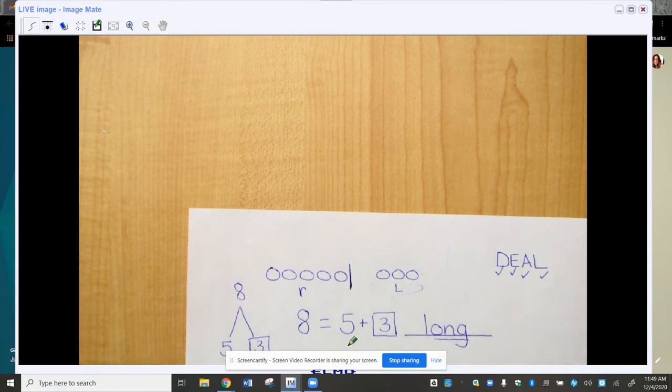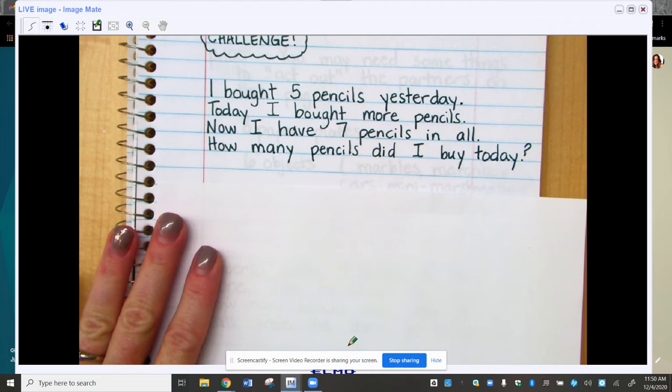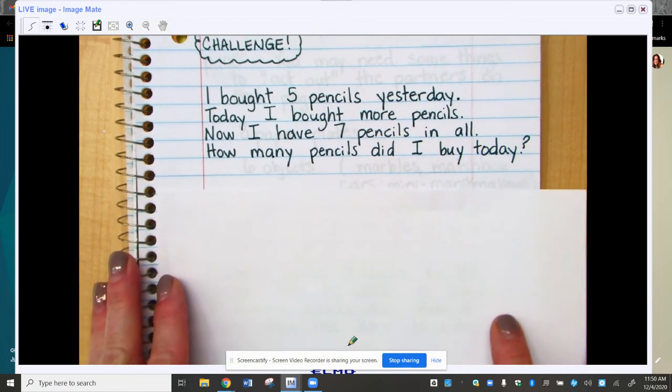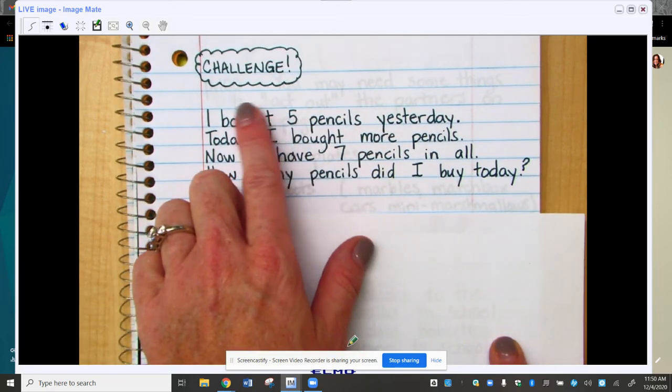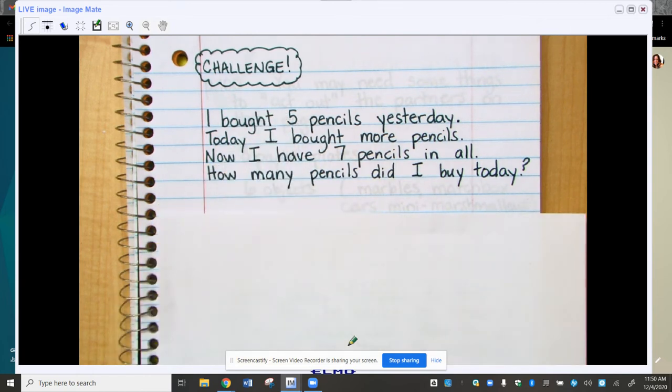I have a challenge for you because I have a little bit of a different kind of problem. And this story problem, I'm giving you numbers, but in a different order. So I wrote on my paper here for you that this is a little bit of a challenge. It doesn't mean it's hard. It just means that it's a little bit different way of thinking. So stick with me here and we can do this together.